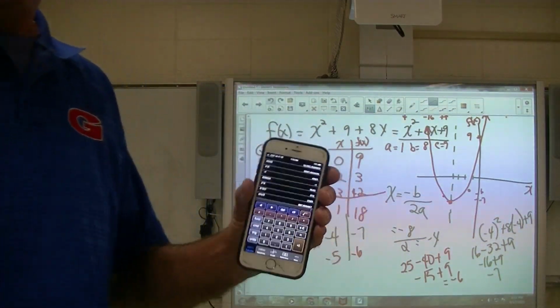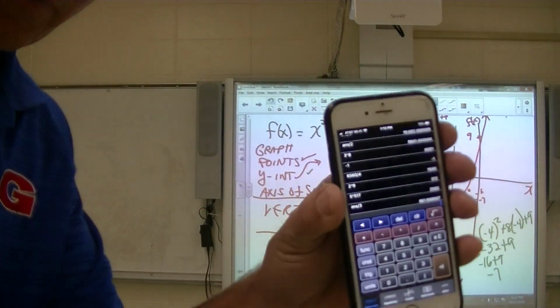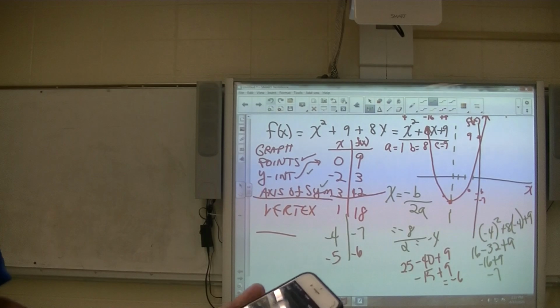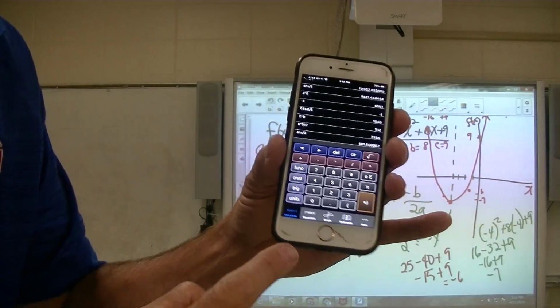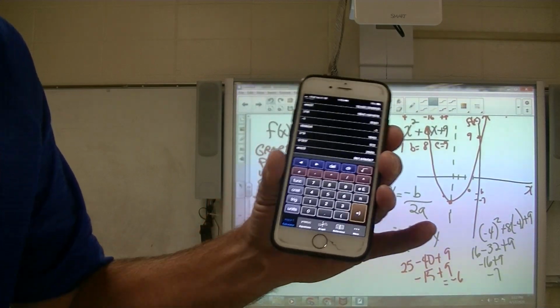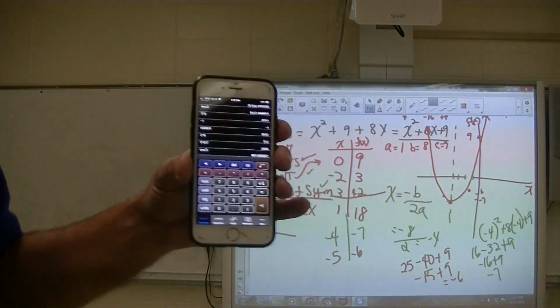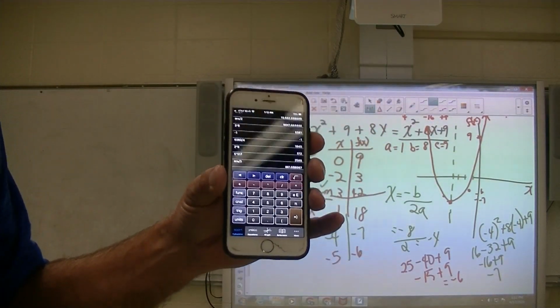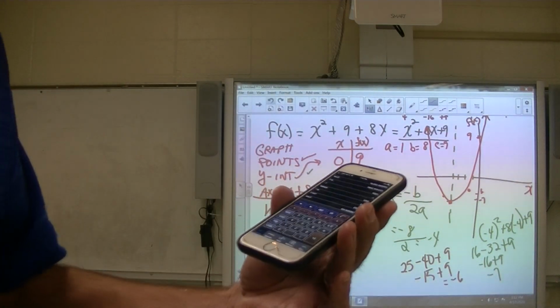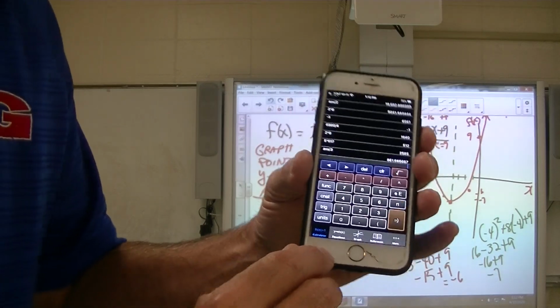All right, so fire up your calculator. When you do, it's going to look something like this, except you're not going to have all this stuff in there from previous calculations. But look at the bottom down here. It's amazingly powerful, this app. It does so much stuff that you will never do, but you can take it with you to college, and if you get into better math classes, it does a lot of stuff for you. But one of the things here at the bottom, look at the equation.